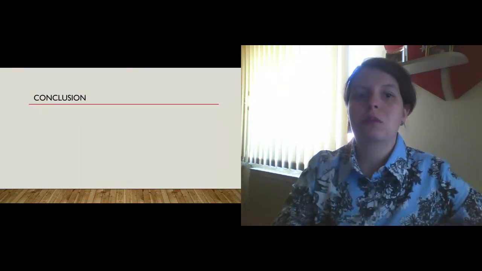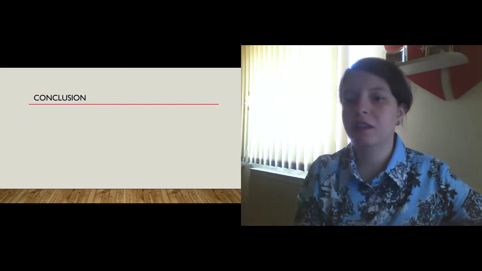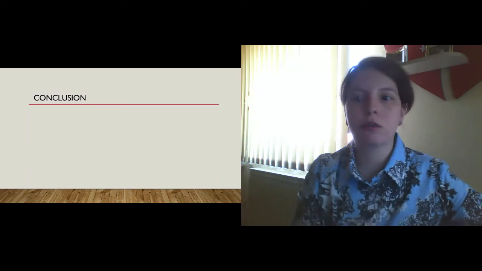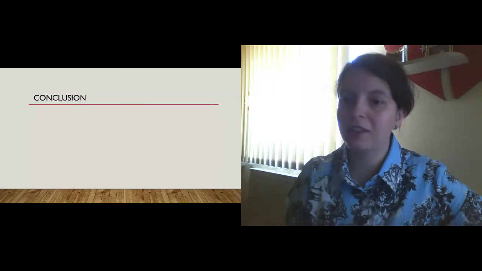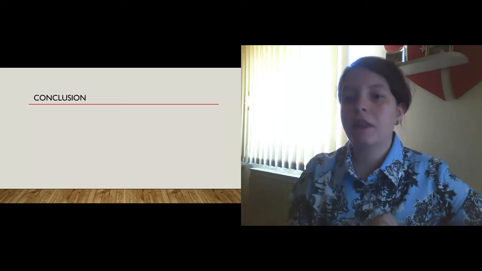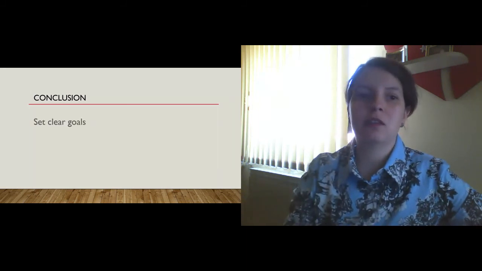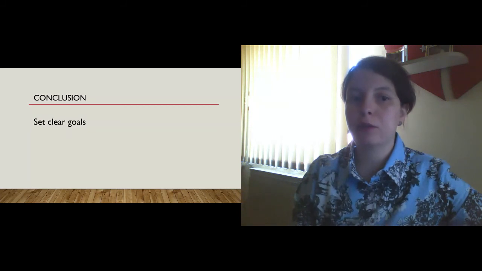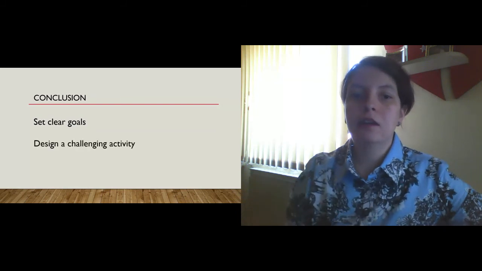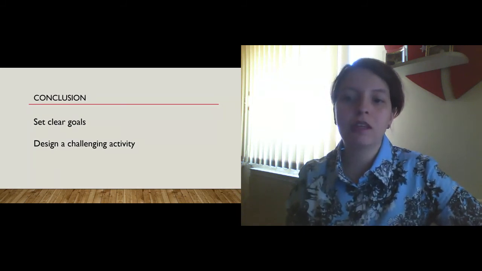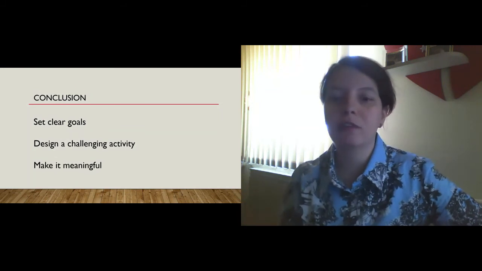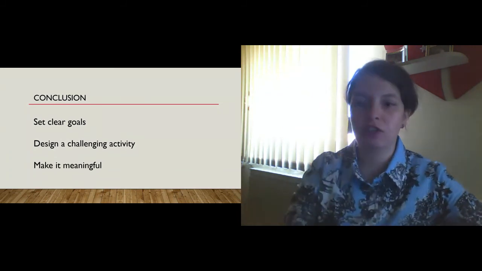So to sum up, when looking to gamify an e-learning module in a way that it leads to a real behavioral change and not just repeating the pedagogical objective, I think that it's very important to keep in mind that you have to set a clear goal and be very clear about what you expect at the end, both for yourself, for the company, and for the employee. To design an activity that is truly challenging for the learner, and to make it meaningful in a way that truly stimulates reflection and understanding of a nuanced situation.